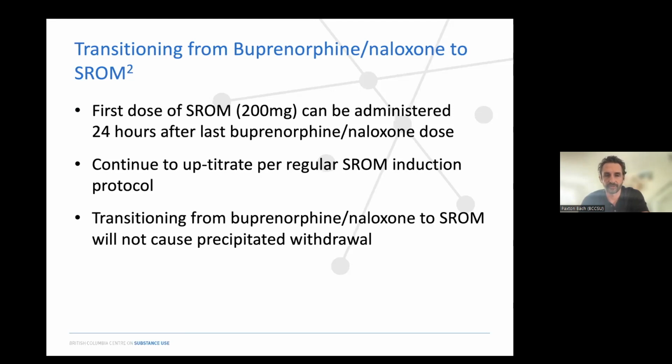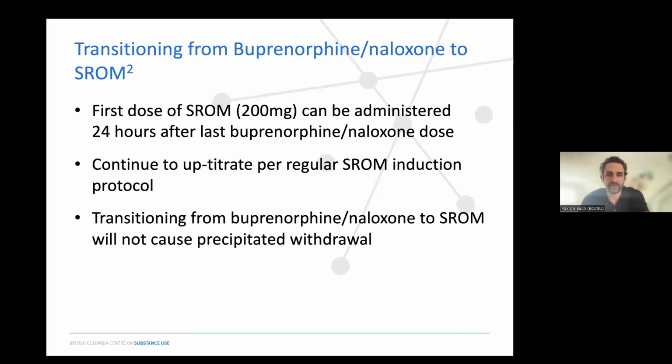Really, there's no easy way to calculate a morphine milligram equivalence from buprenorphine naloxone and just rotate them over to a higher dose of SROM, given that it is a partial agonist and given that it does have that ceiling for respiratory depression. So I would not suggest trying to. There's conversion tables on Butrans patches, but I would not suggest trying to use those conversion tables for Suboxone and transition them over to higher doses of a full agonist.